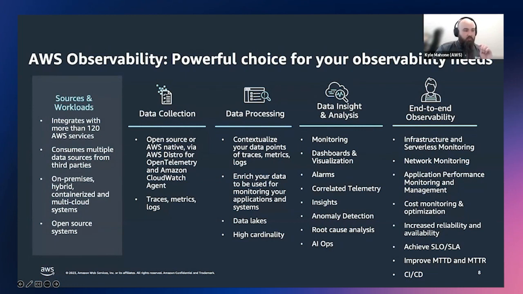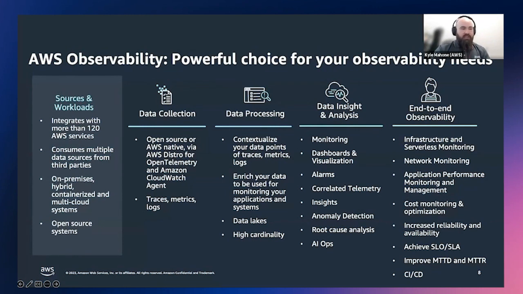So for the data processing, next we want to make sure that we enrich that data. So all of that data coming in from all of those different sources, we want to be able to enrich it to be used for monitoring your applications and systems effectively. So we're going to give that data context so that we can use it for monitoring and observability purposes and make that data work for you.